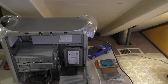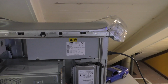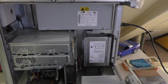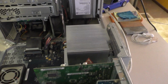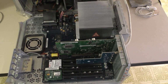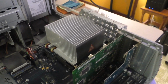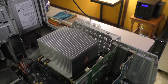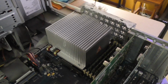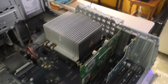So we can take a little tour here. Like I mentioned, ACBell power supply. That thing is stupid loud, which you guys will see in a second. We have an optical drive up here. I believe it's a DVD drive. And, of course, going down here, we have the logic board. So my friend Jack actually upgraded the CPUs, so it now has a dual 1.25 gigahertz card on it, but they're only running at 1 gigahertz because the bus speed of this machine is the slower 133 megahertz.